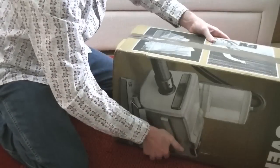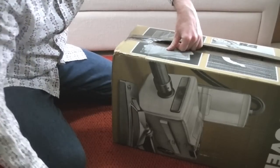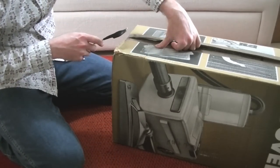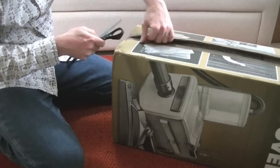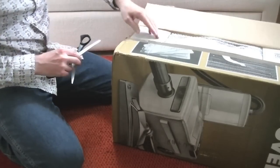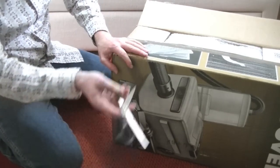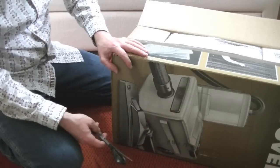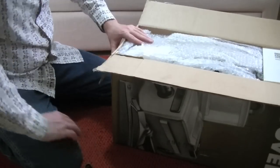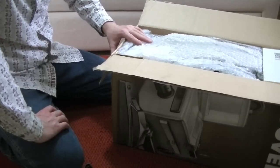It looks like there is additional packaging inside as well — more bubble wrap. So it's been well packaged. When I first saw the Hoover Powerglide — the red version — it was in the Argos catalogue, mid-80s, probably 84, 85, 86-ish. When I saw the name Powerglide I thought, is it a Hoover cylinder that follows you automatically? Does it glide — as in self-propelled? That's what I thought initially and I got all excited. But when I looked at the price point, about £45 to £50, I thought it probably wouldn't have that feature.